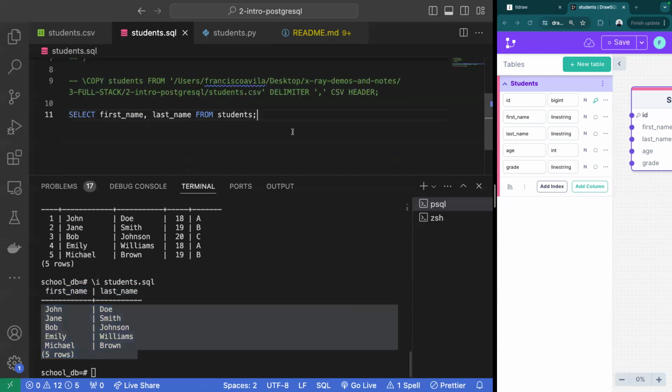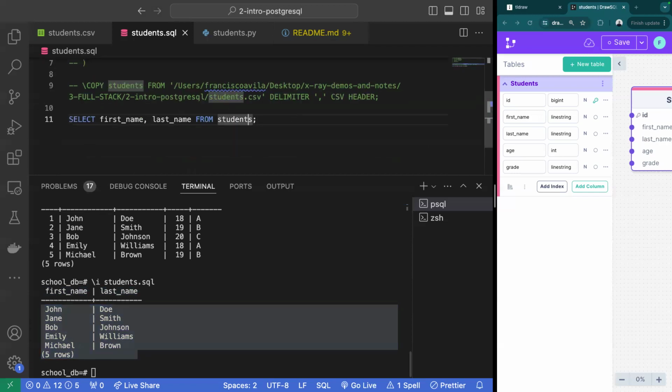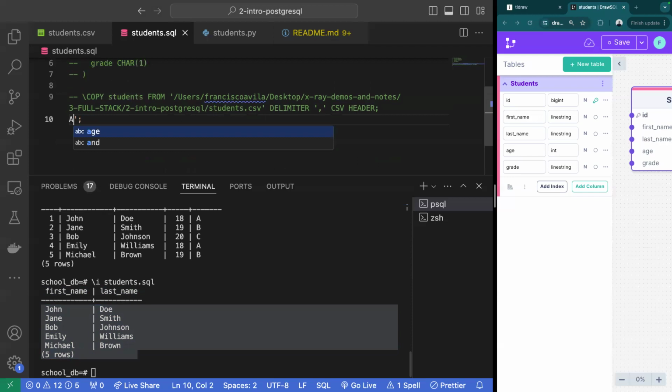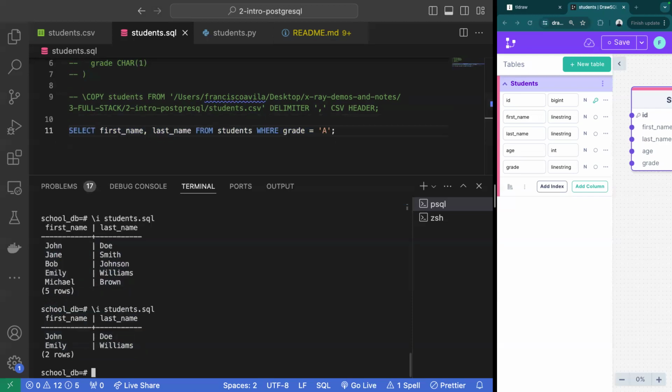I can run conditional statements rather than having a for loop where I'm saying, hey, only if they have a letter grade of A, I can say where grade is equal to A. I can also change the attributes that I'm grabbing.